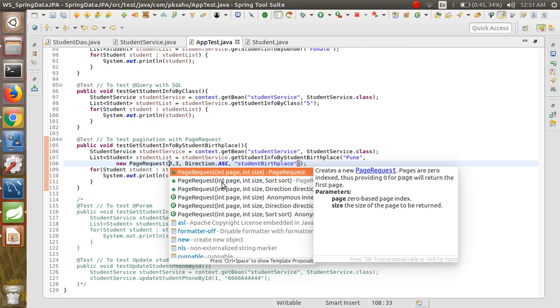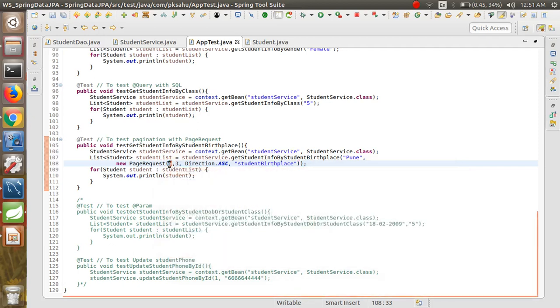If you click on page number 2, whatever maximum row size you mention, for example each page you want to show maximum 10 records. So this is the page index. Then the maximum size of records you want to show on a page. This is the order, and this is your property name.